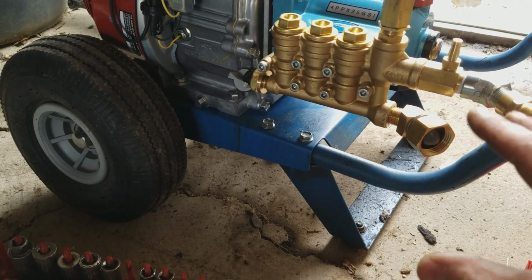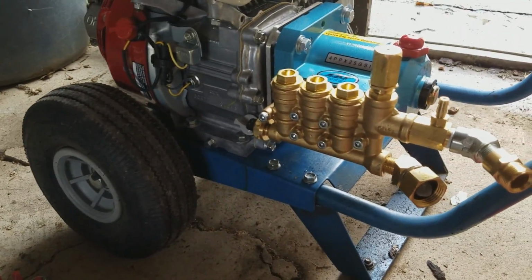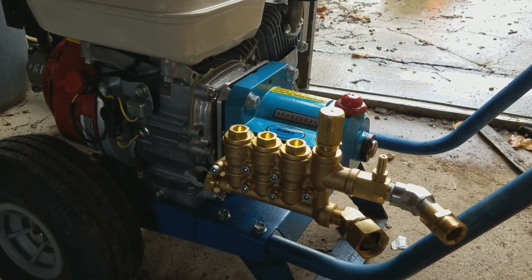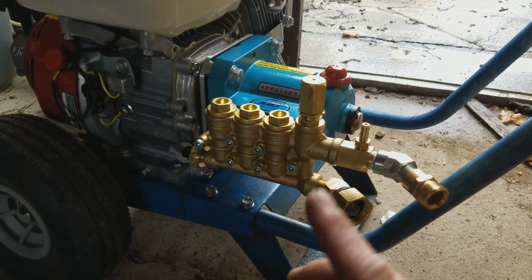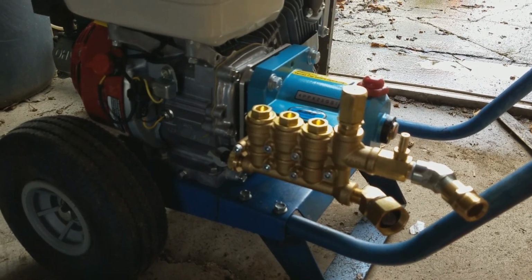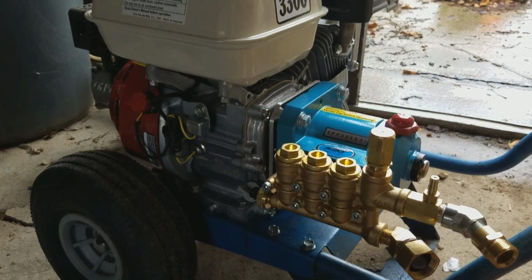I have a water filter system that I hook up the hose to. So the water coming out of the hose goes into a filter, and then out of the filter it goes into my pump, so that way I don't destroy the pump. So I know there's no contaminants. It's a pleated water filter. I think it's like 20 micron or something like that. Or 200 micron. I forget. I'll have to look. But anyway, that's a new pressure washer.